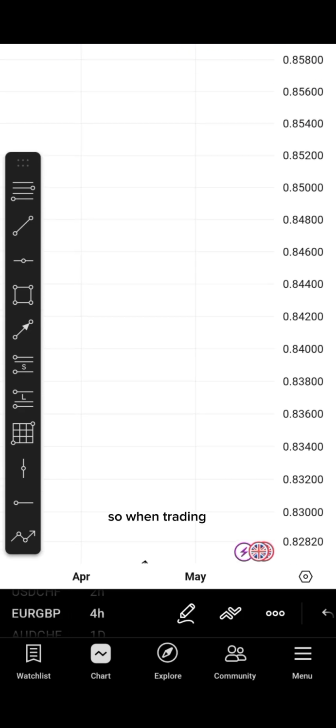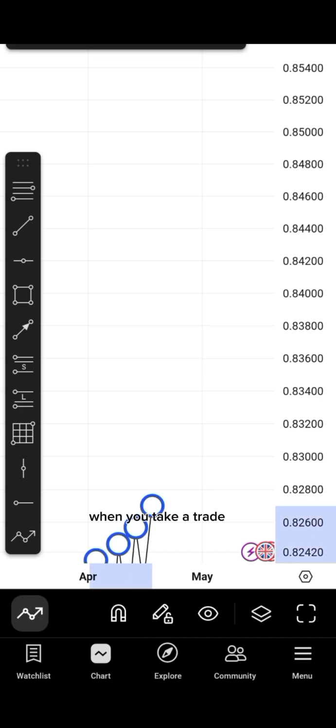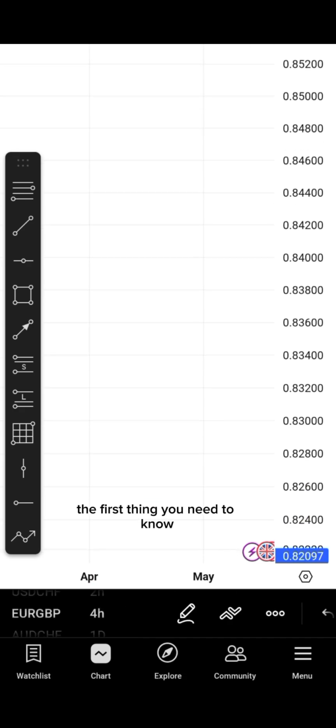So when you take a trade, the first thing you need to look for is the bias. That is the trend movement, be it an uptrend, a downtrend, or a sideways market, or when the market is trying to change its direction from bullish to bearish or from bearish to bullish. Now we all know the current market structure, right? To do that, you usually get your bias from the daily or the 1 week time frame. That's where I get my bias.